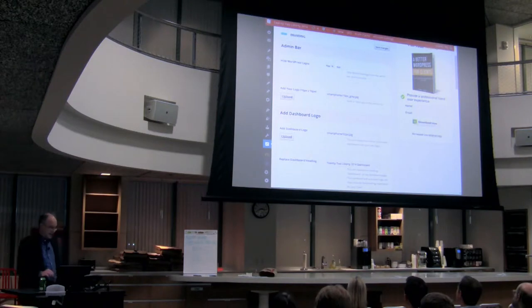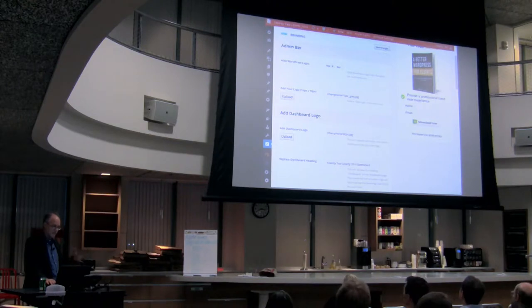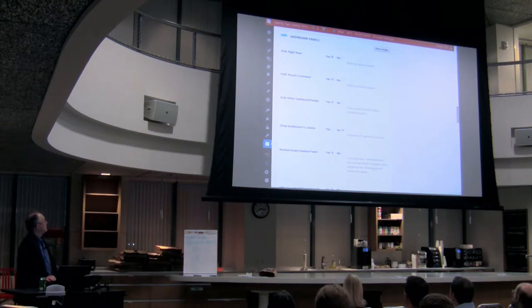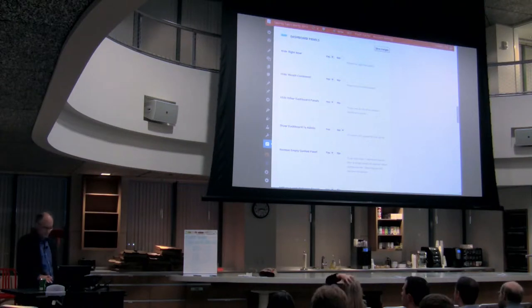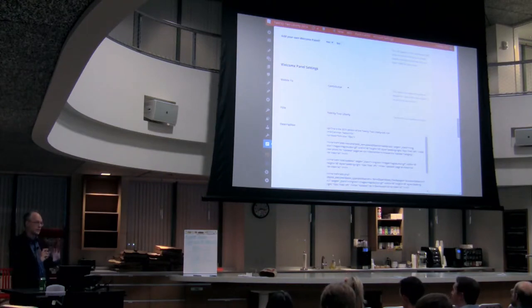The dashboard logo is really easy to add. You store this image in your theme's folder — not the theme's images folder specifically. In my case I'm using a smartphone subfolder because I keep some other icons there. That makes it easy to set up a website if you have a generic theme where you just drop in a bunch of logos. On the dashboard panels, you can decide to hide some of the ones that aren't useful — like feeds. And here's where you can do your own welcome panel settings with HTML code showing those three cherry red buttons.